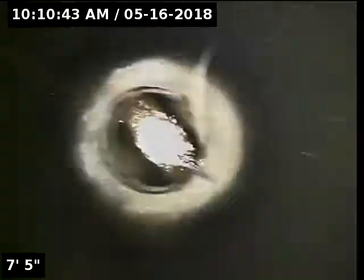Today we're at property address 981 Northeast 8th Place here in Canby. We're located at the front of the home, just off to the left of the front doorway. Next to the water shutoff, we have a 3-inch ABS cleanout. I'm going to insert the camera and check the overall condition and serviceability of the sanitary sewer line. Currently have water running. Here we go.